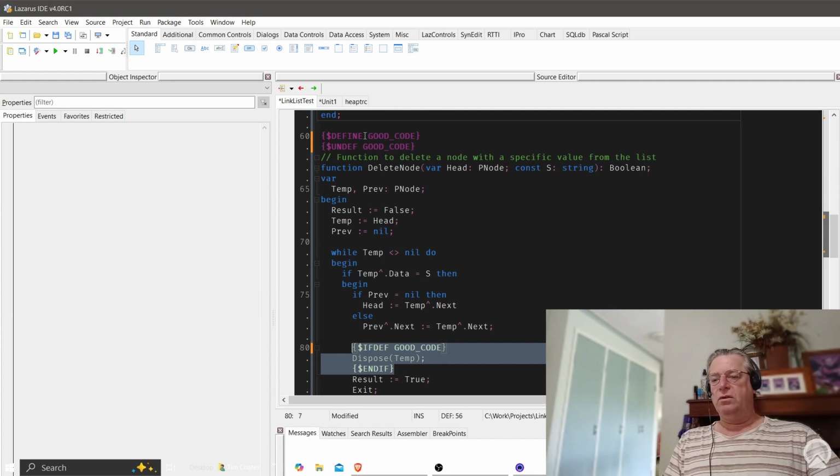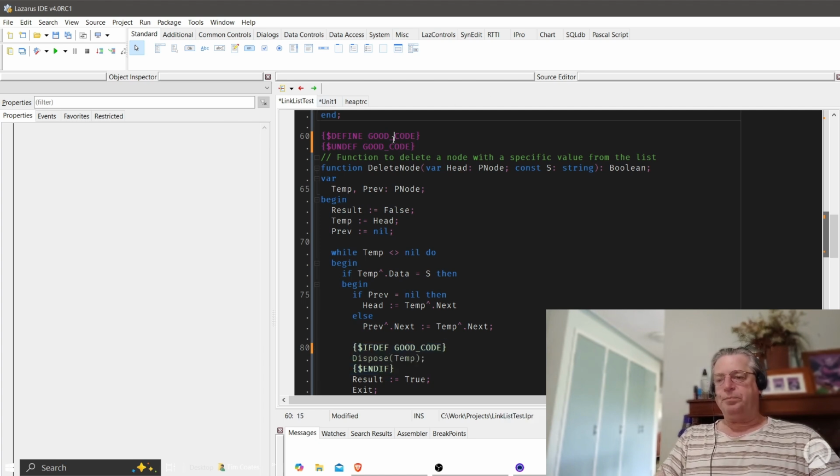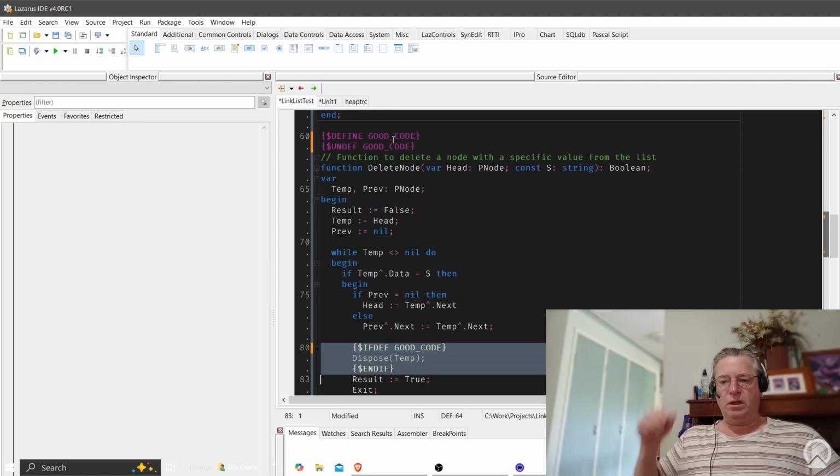So again, if we want to use a definition, you can create whatever definition you like. So that's the first thing. And to create one, we use define with a $ in front of it, and also they're wrapped in parentheses. And then basically you have whatever code you need in regards to that definition.